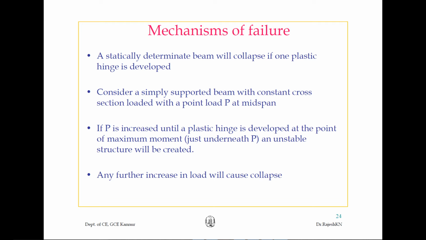Mechanism of failure: a statically determinate beam will collapse if one plastic hinge is developed. Consider a simply supported beam with constant cross section loaded with point load P at midspan. If P increases until the plastic hinge is developed at the point of maximum moment, an unstable structure will be created. Any further increase in load will cause collapse.